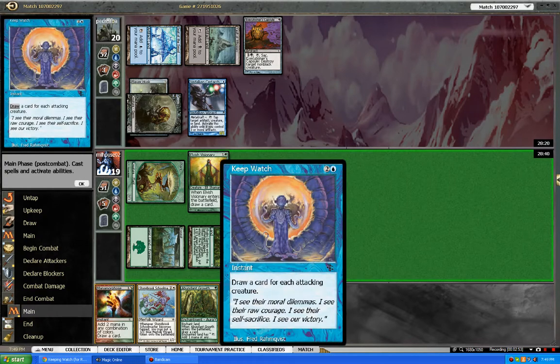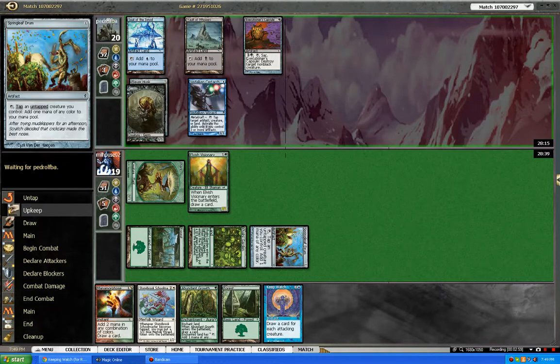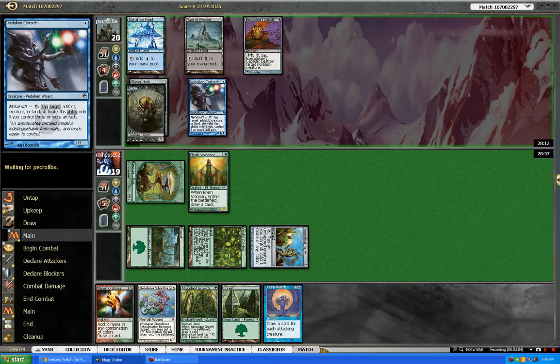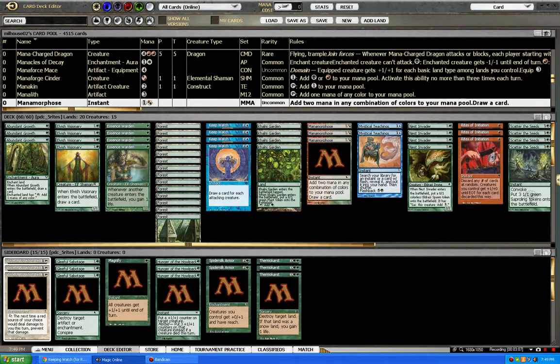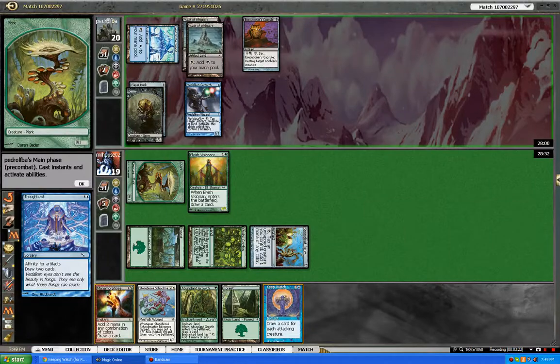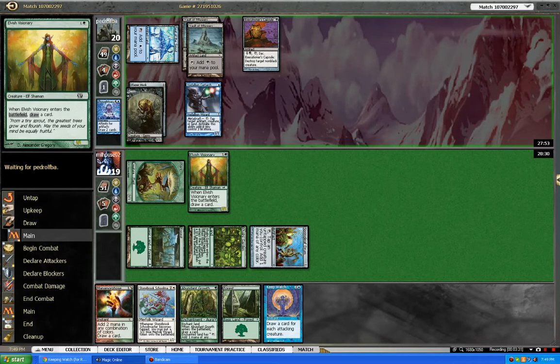So this is one of the big cards of the deck, Keep Watch. It's an excellent card for when you're going in for a big swing. You want to fill your hand up and then pitch the whole hand using a card called Rites of Initiation, which allows you to discard any amount of cards at random from your hand, and all creatures you control get +1/+0 until end of turn for each card discarded. Sometimes you can get up to 7, 8, 9 cards in hand, pitch them all, really boost your whole team, and then swing in for lethal in one big shot.